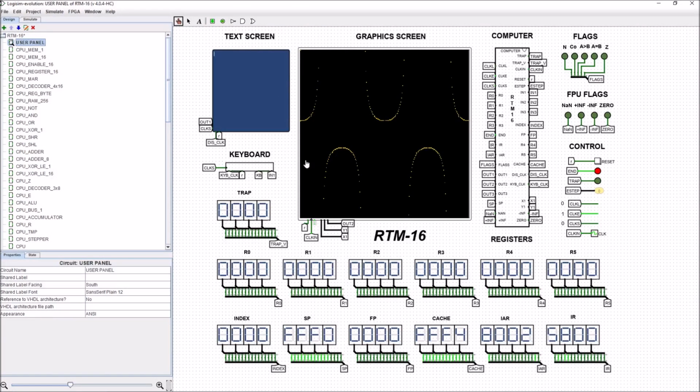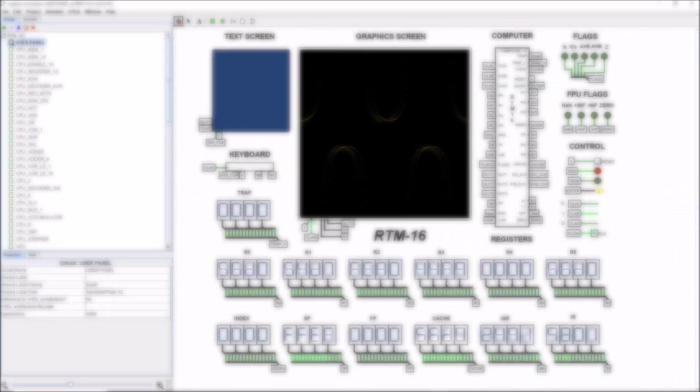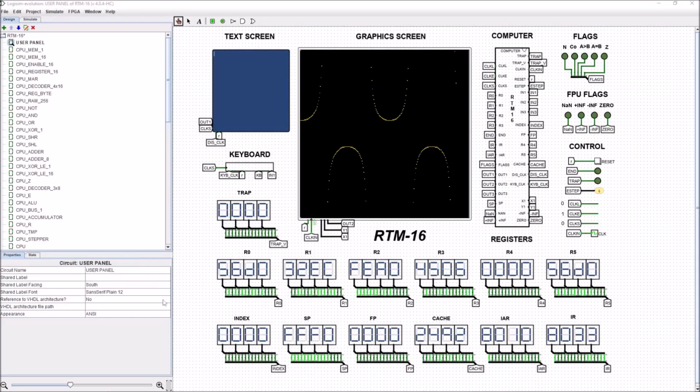So that's us generated the secant function from minus 2 pi to 2 pi, and the 0 point is just lying along the axis here. So again, let's go ahead and we'll see how this actually looks once we've ran it on the RTM16. So this is the secant function rendering on the machine. Now it's still running through the last few points, so there's going to be a few points appearing just down along this section here. But as you see, it's looking quite healthy.